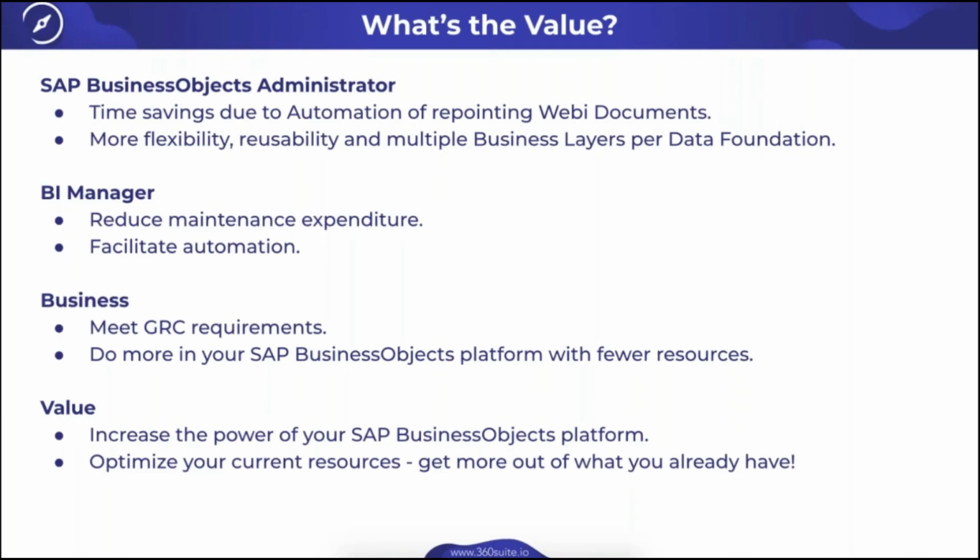So I know if you've been in some of our earlier sessions, you've seen the "what's the value, what's in it for me" slide. First things first, what I want to make sure you take away from today is that the three tools we've highlighted in this discussion are our 360 View, our security, and more importantly, our administration tool that allows you to do things both in automation, and in this case in bulk. So you can do a lot of those tasks, like repointing WebI documents, that in BusinessObjects you have to do one at a time. Well, with 360 View, you can do that in bulk and save a lot of time.